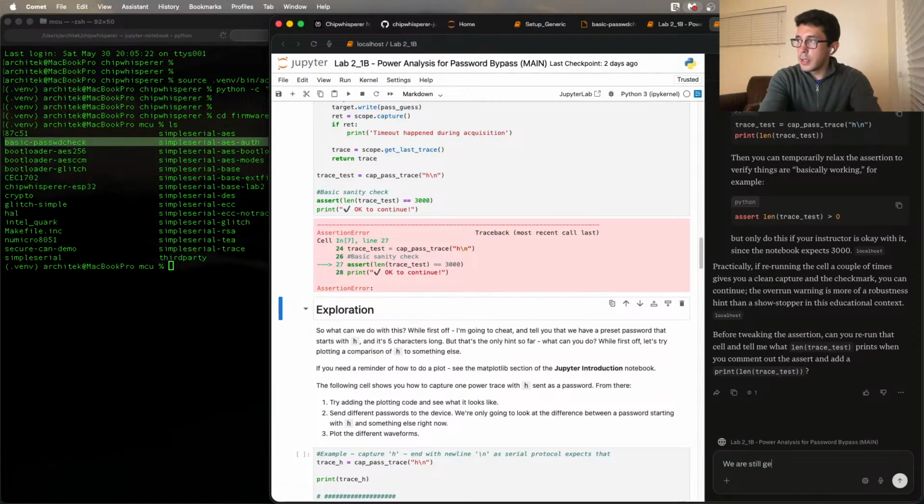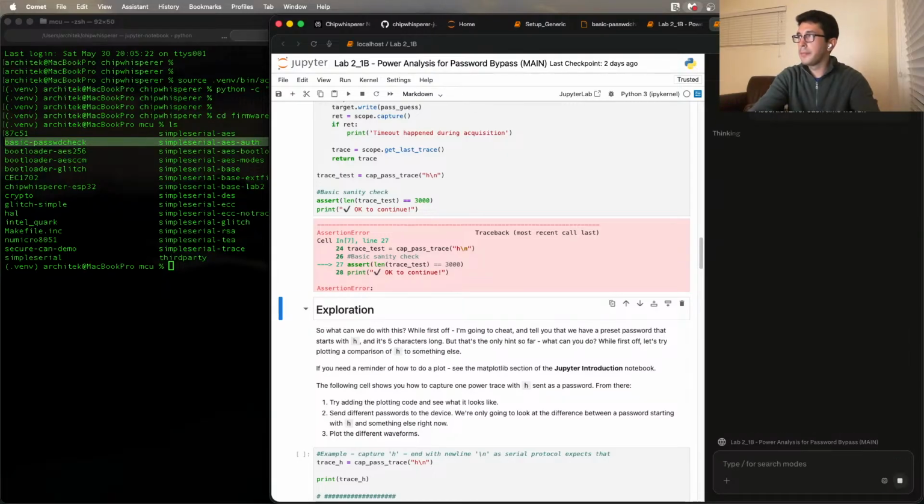We are still getting the same assertion error each time we run.